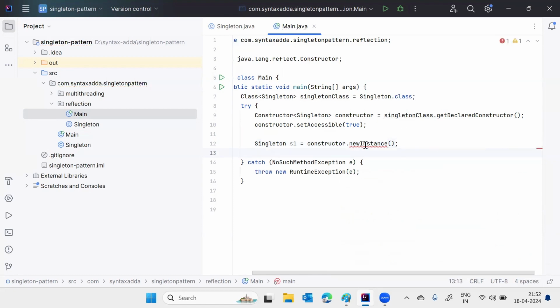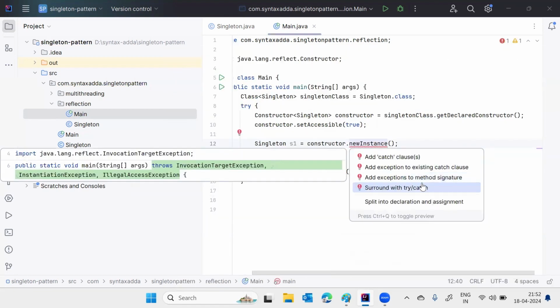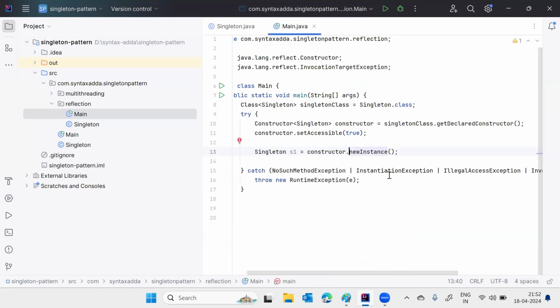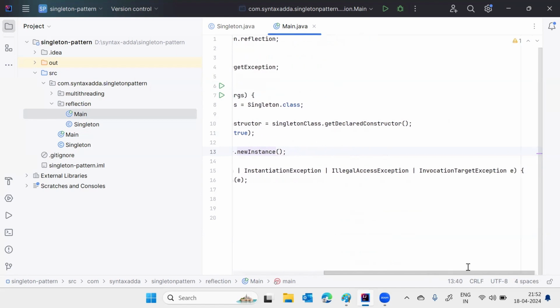This is again throwing a different type of exception, so we'll add this exception to the existing catch.